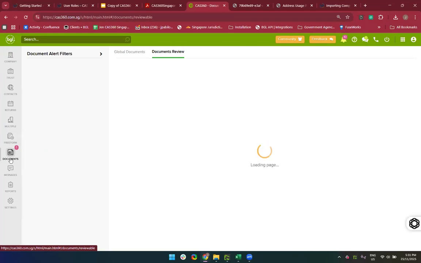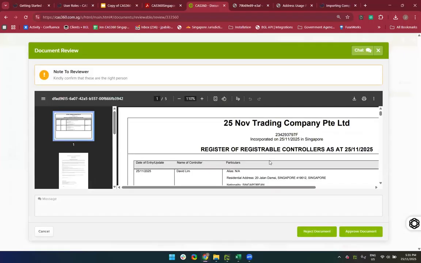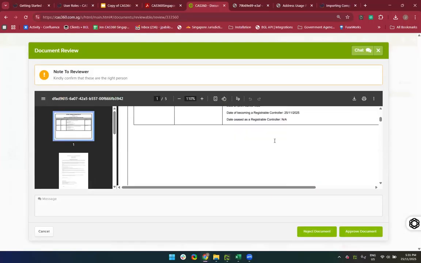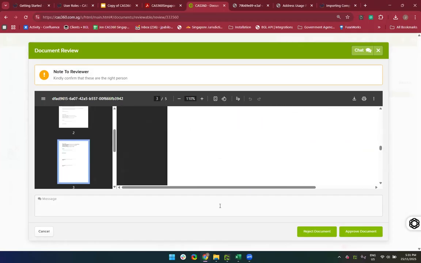So here, I'll just click on documents, and under my document review, I will get a pending status. So you see, I have an example of some rejected ones, and I can simply review the documents. And let's assume that there is some information that is incorrect.